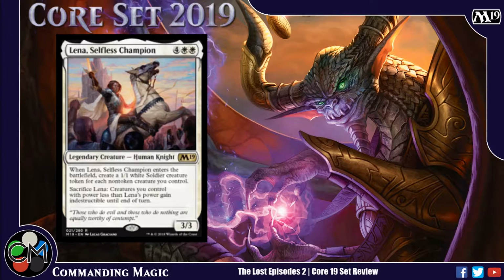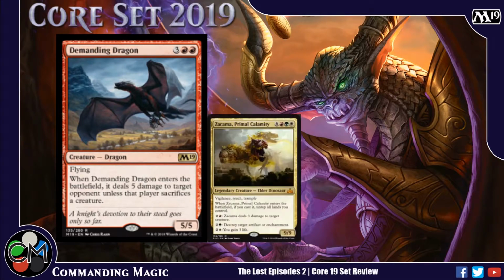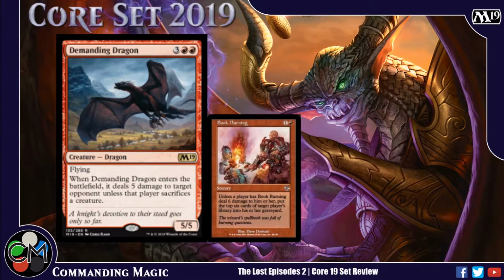What about Demanding Dragon? 3 and a red for a 5/5 flying dragon. When Demanding Dragon enters the battlefield, it deals 5 damage to target opponent unless that player sacrifices a creature. It reminds me of those cards like Book Burning. Unless a player has Book Burning, deal 6 damage to them, they mill the top 6. Well, obviously I'm going to mill the top 6 instead of taking 6 damage.